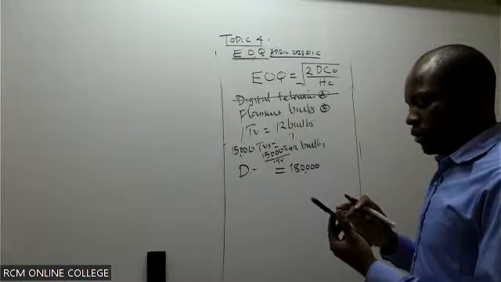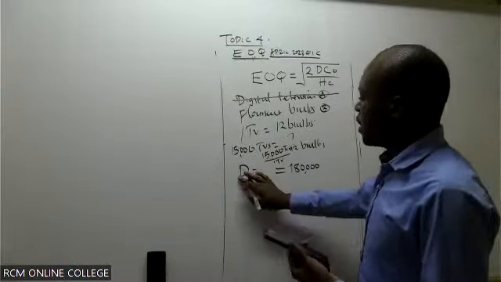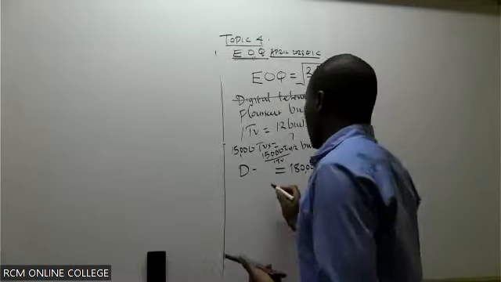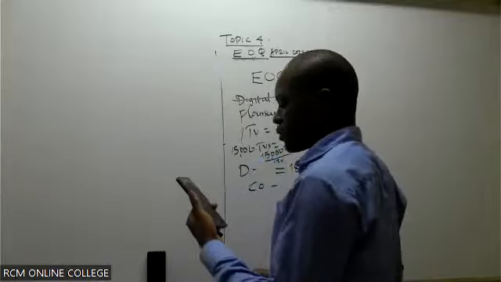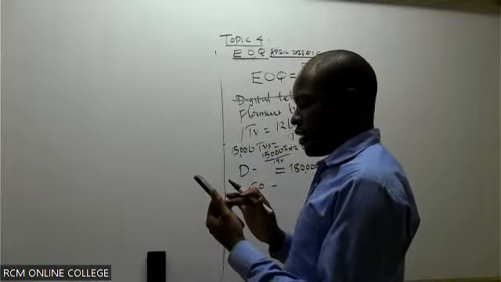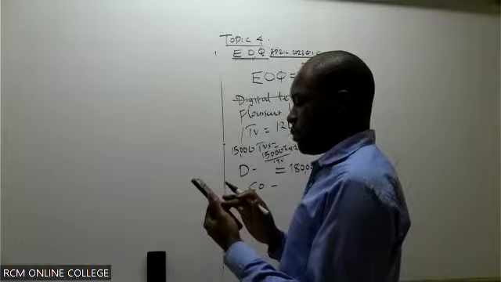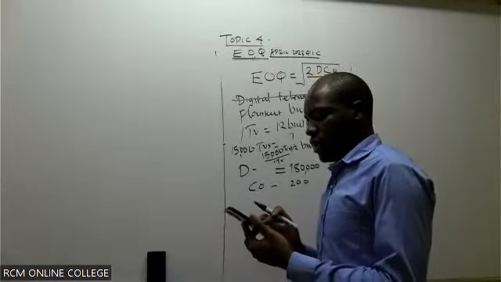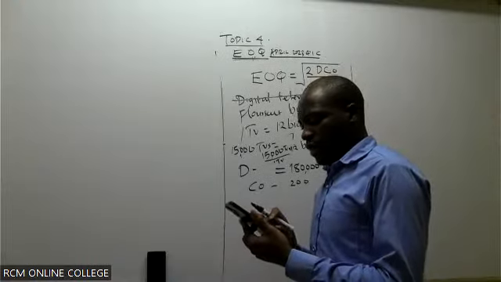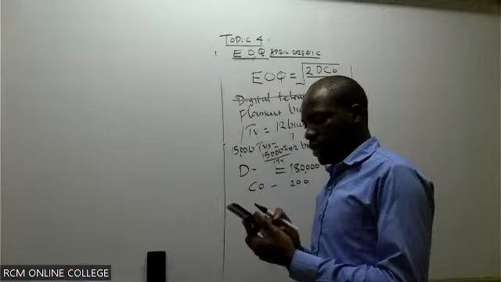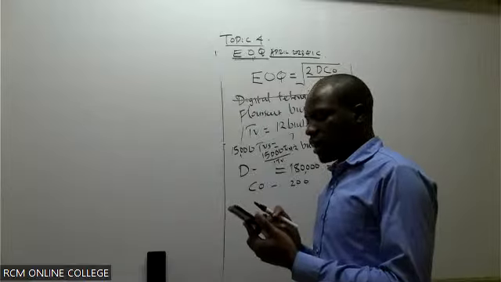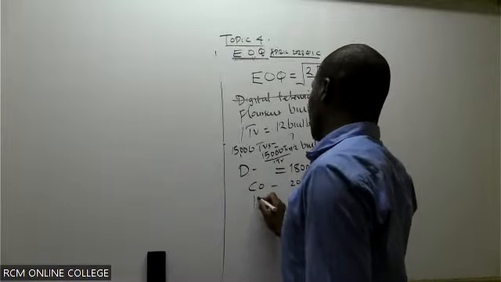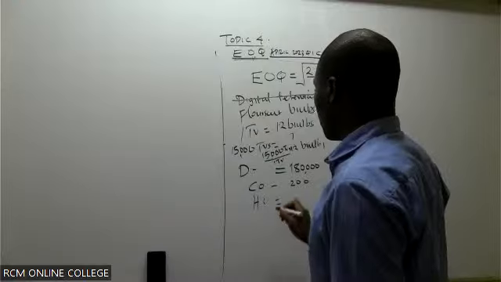Good. Then, do we have any other thing within the model? Do we have ordering cost? Ordering cost we are given there. It costs 200 each time the bulbs are ordered. And carrying costs are shillings 8 per bulb per year. So carrying cost is given to us, which we say is the same as holding cost. It's equivalent to 8.